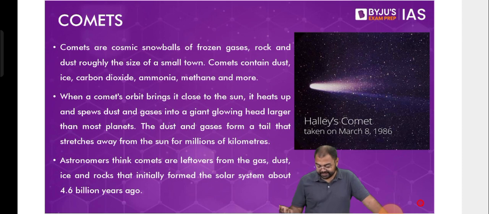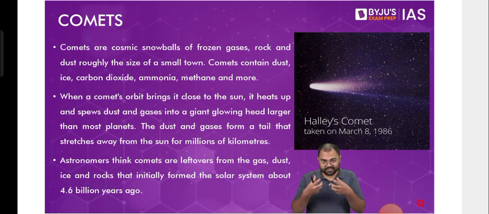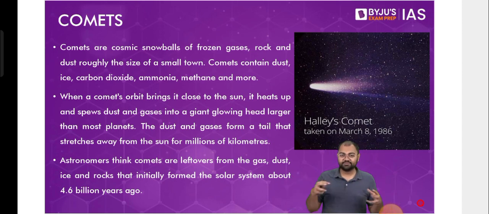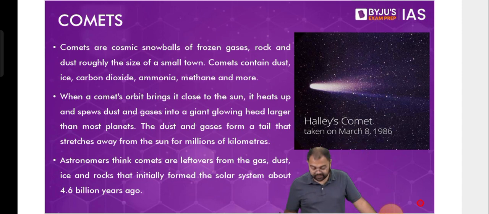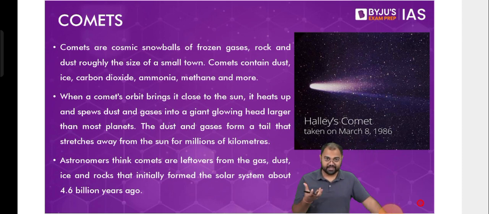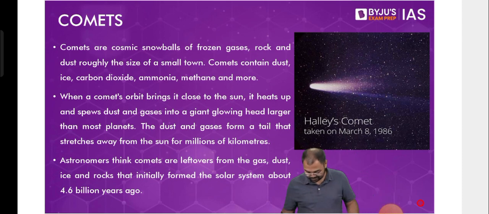Why do outer planets have rings? The reason given is that there would have been early celestial bodies, such as moons, near these planets, which might have broken off because of one reason or another, sometimes because of gravitation, sometimes because of collision. There might have been various factors, and they broke into various pieces, but they kept revolving around the planet. It is even believed that Mars in the future would also have a ring system, that the moons of Mars would break and form a ring system around Mars. By future, I mean millions of years.